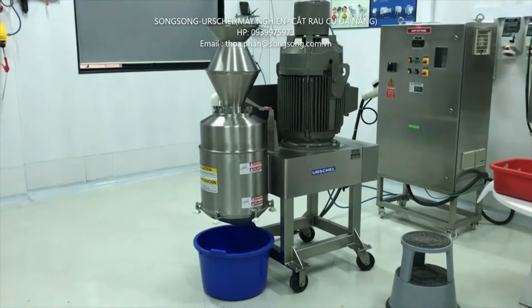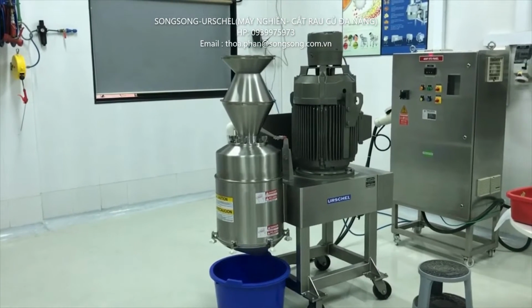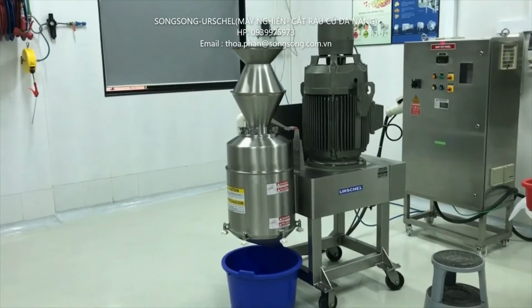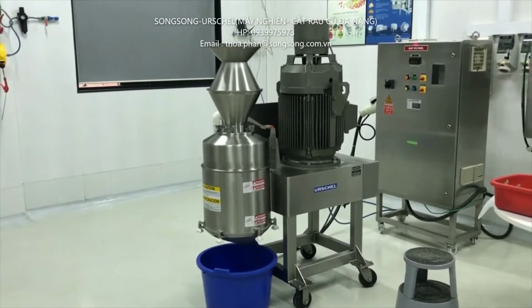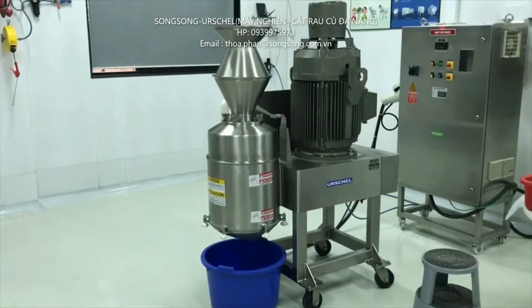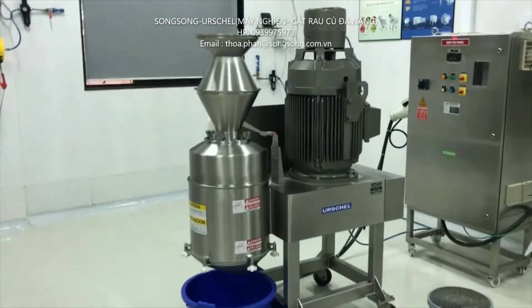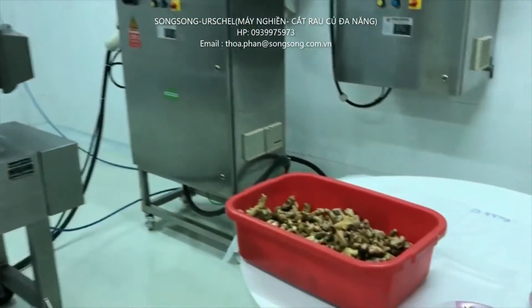Dear friends, today we will introduce you to the Urschel Comitrol Processor Model 1700, which is widely used to make different pastes. The Comitrol cutting machine works on the precision cutting principle, which makes uniform size reduction and smooth texture paste. Today we will make ginger paste through the Comitrol machine.